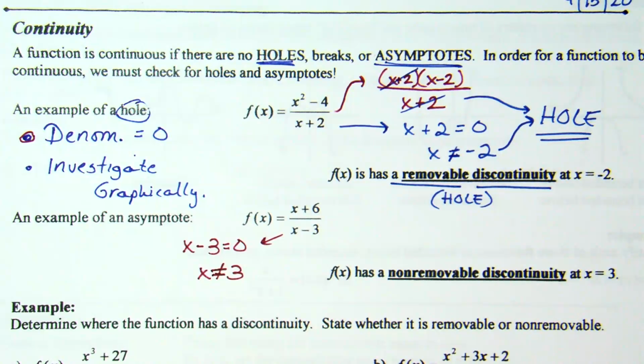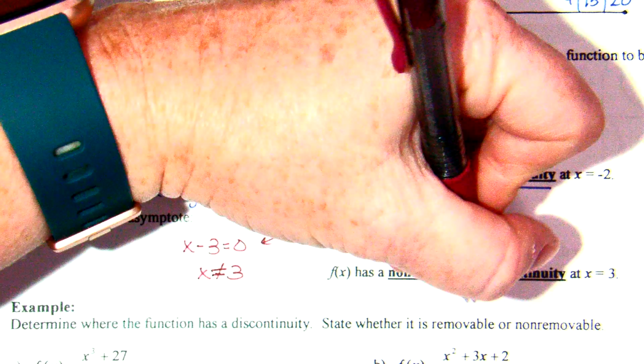Now, difference from last time. There's an x minus 3 in the denominator. Is there an x minus 3 in the numerator it can cancel with? No. So this time, it's not going to be a hole. It's going to be a vertical asymptote. Okay? And this is called a non-removable discontinuity. I think of an asymptote, it's not fixable. It's a big old break in the line.